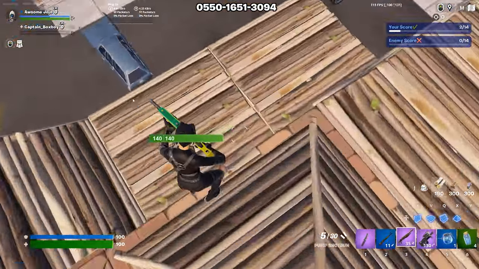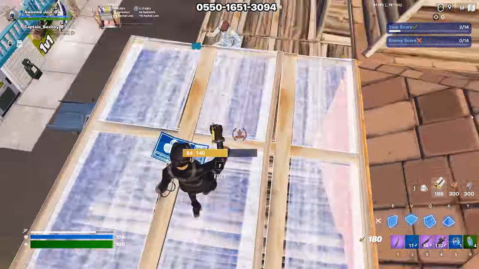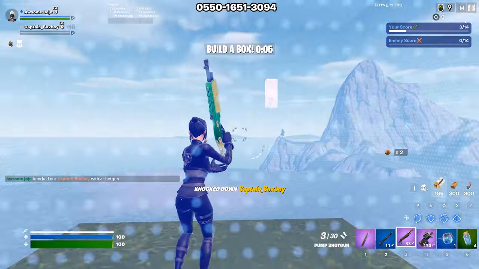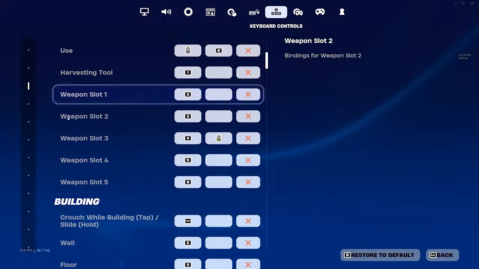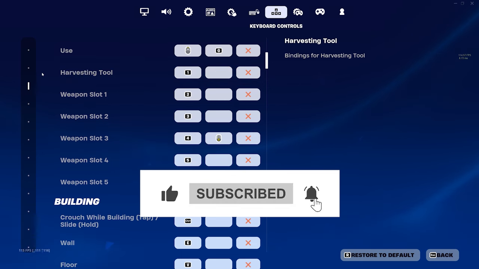For the edit bind, you should have it close to your index finger, and those keys are F, R, and E. My edit key is personally F, and I found it the easiest way to edit. For weapon keybinds, you should use numbers. This will allow you to learn how to switch between weapons easier and quicker.